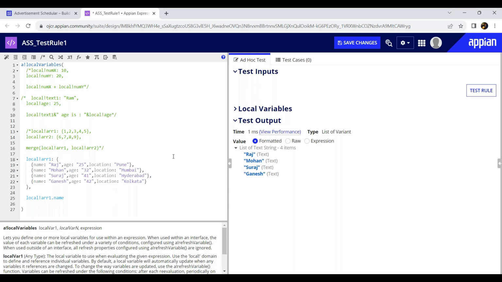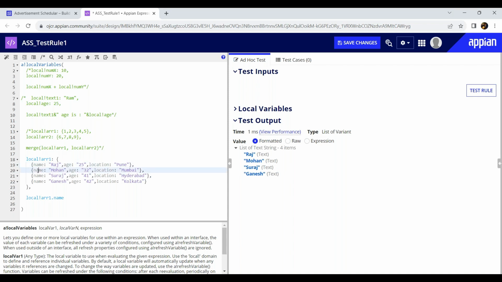I mean, as a generic question, what will be your approach? I know Appian is new for you, but it's a generic question, right? If I ask you to create a flow chart, or if I ask you to create logic, how will you do that? We can find it with the name and location. Array dot name, so we can find. So I'm asking, get the location for Mohan. As an input, what do you have? You have Mohan as an input, right? So where is Mohan residing?